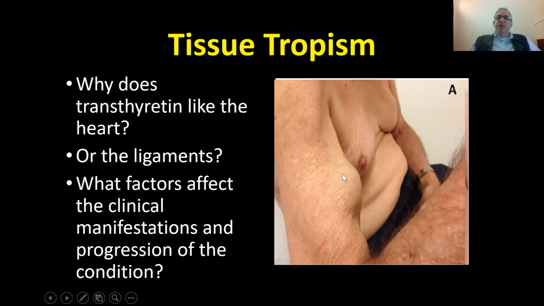This is an example of something really interesting, described by a colleague of mine, Rodney Falk, who's up at the Brigham Hospital in Boston. This is a great sign. If you can find it, you'll look like the star medical student in your class. All you have to do is take off the patient's shirt, ask them to bend their arm up, and the biceps tendon here bunches up. That's what's called a Popeye sign. You look like Popeye the Sailor Man, if you've ever seen the cartoon.